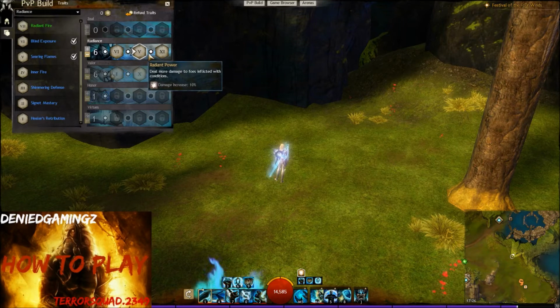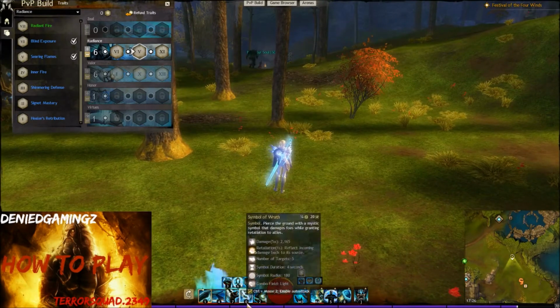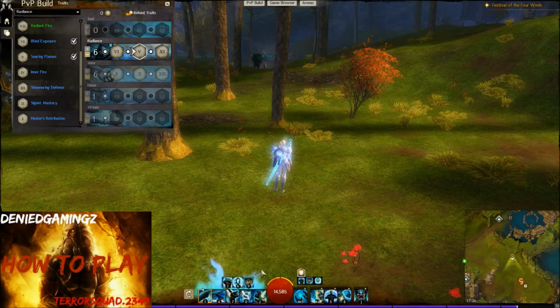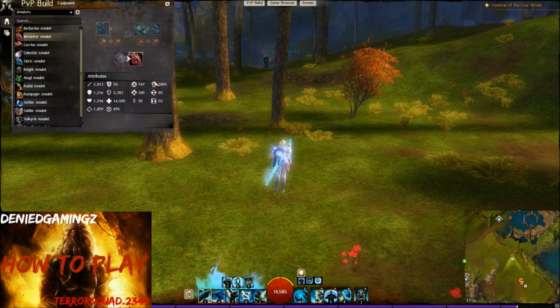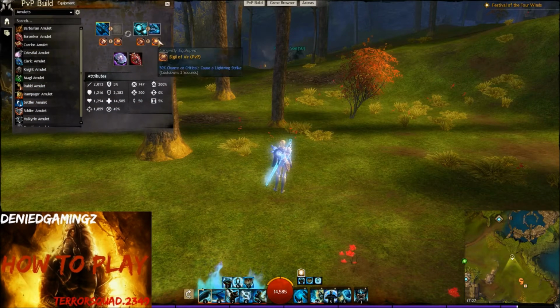Radiant power: deal more damage to foes inflicted by conditions. So basically, like I said before, you will be able to apply a lot of burning, you will be able to apply blinding, you will be able to apply vulnerability. If you want even more certainty, you might want to swap Sigil of Energy or Sigil of Air for a Sigil of Doom to apply poison. I mean, that's totally up to you.